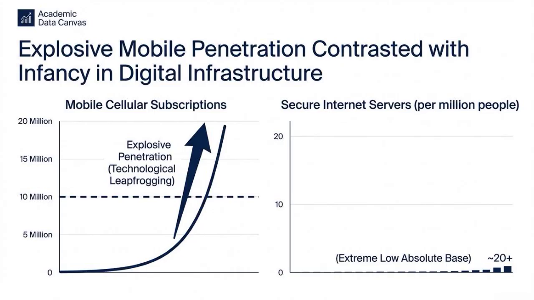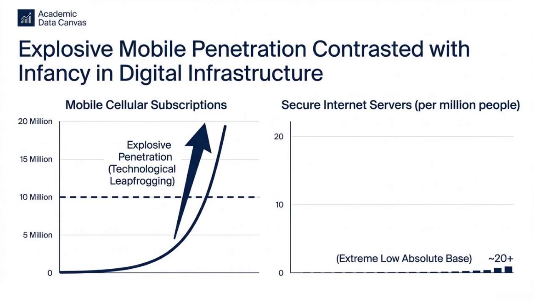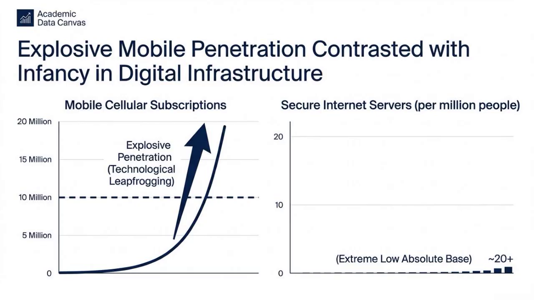And it's not just for making calls, right? Mobile technology in these economies is the banking system. Absolutely. Mobile money platforms bypass the need for physical brick-and-mortar bank branches. A farmer with a 0.25 hectare plot can receive payment for their crops directly to their phone, bypassing middlemen. It is a profound democratizer of basic commerce.